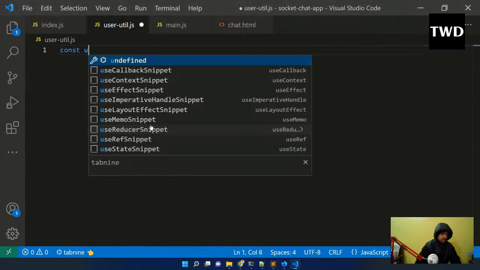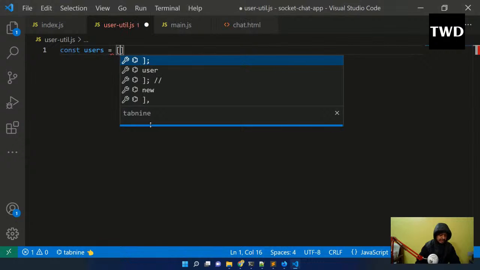So const users equal to an empty array is there.